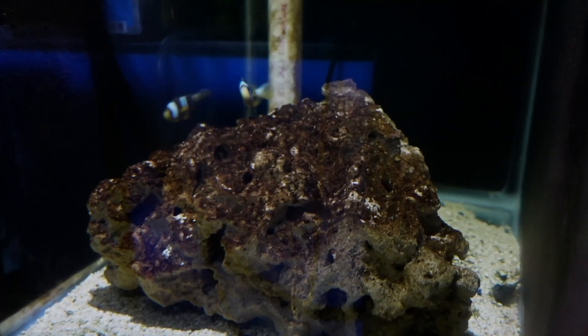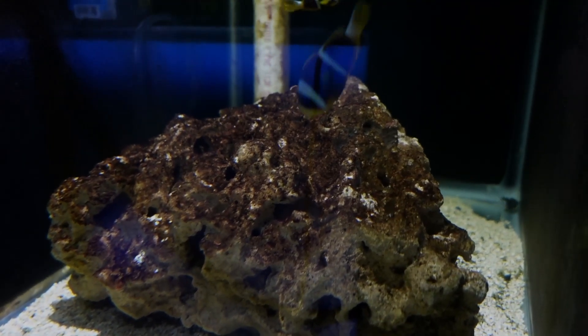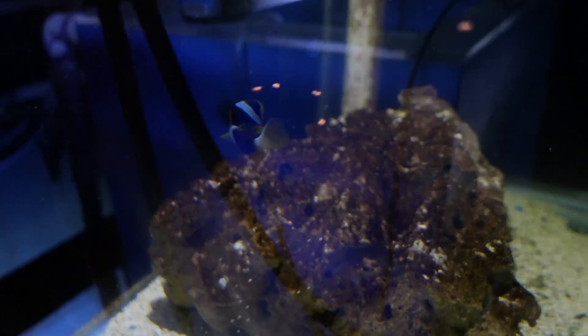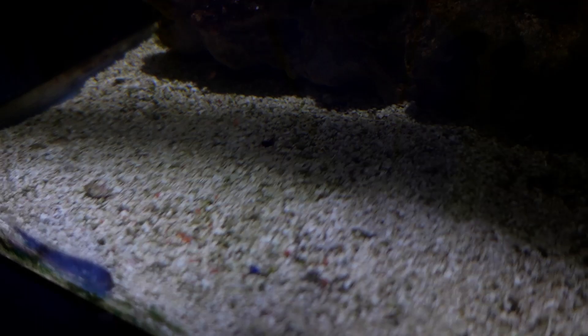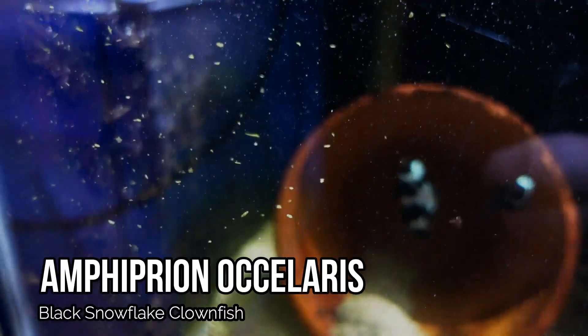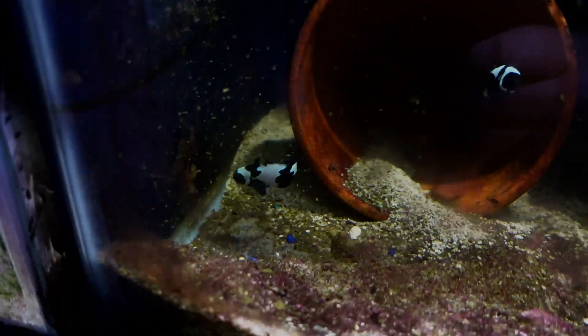Let's talk about some of the saltwater fish. There's a variety of different saltwater foods on the market, but I give these guys the same mix I give the freshwater fish and they seem to do pretty well with it. The first tank has the Amphipryon alarti along with the Molly Miller blennies — both are taking it. We're also going to feed the Extreme Spirulina Flakes to the black snowflake clowns, and you can see they take it readily. Definitely some good food options for your saltwater fish as well.